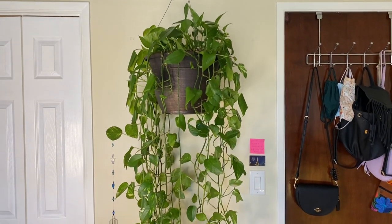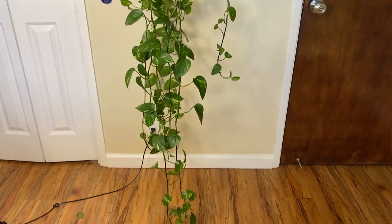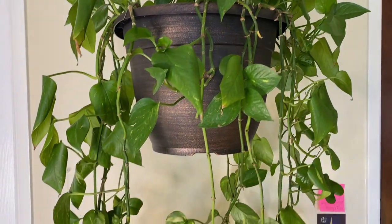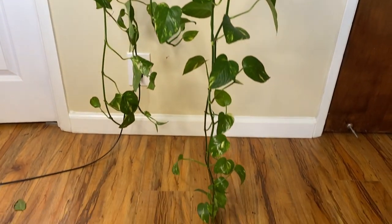She doesn't have a name — I don't name my plants, I'm not to that level yet. This plant is pretty big, she's about seven feet tall, so she is kind of outgrowing the limited space I have. I'm going to cut her and propagate her, and possibly plant those cuttings back into the top of the plant, because near the top it's a little bit balder. I have her hanging a little too high sometimes where the light from the window doesn't really reach the top. I don't like the vines touching the floor — I accidentally step on them or they get caught on something — so I'm going to cut back a few vines and show you how I propagate my golden pothos.